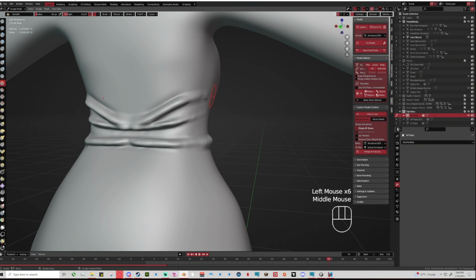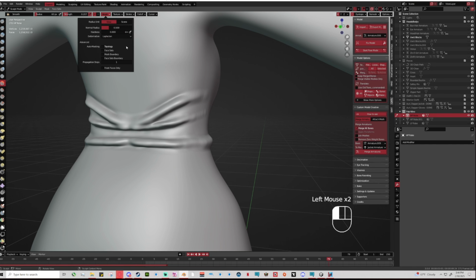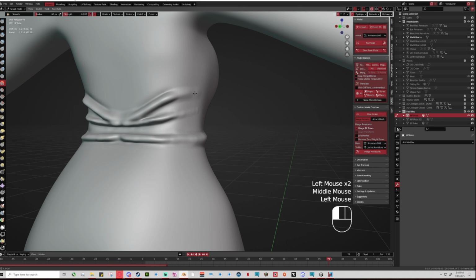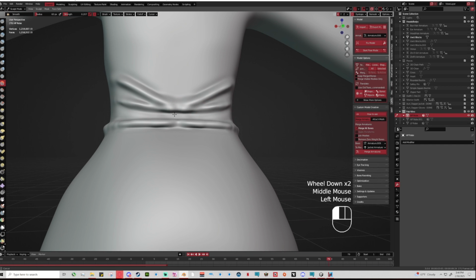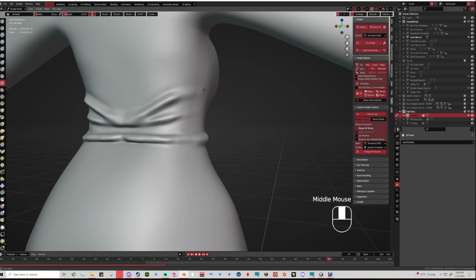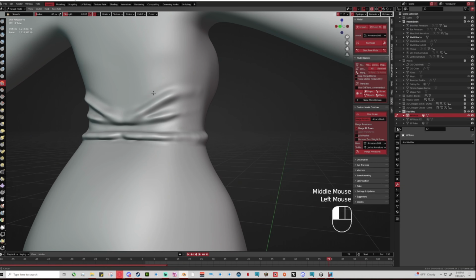And then we can come over to our smooth. Oh, which I still have set to surface. So Laplacian. I'm going to smooth out some of these rough bits where it kind of fell off there. And see how it's smoothing out those shadows on the edge. Think of sculpting your clothing as literally painting on the shadows. If you've ever done any drawing before, or watched painters on TV or something, that's pretty much what sculpting your clothing is: you're painting out where you want folds and things to be.